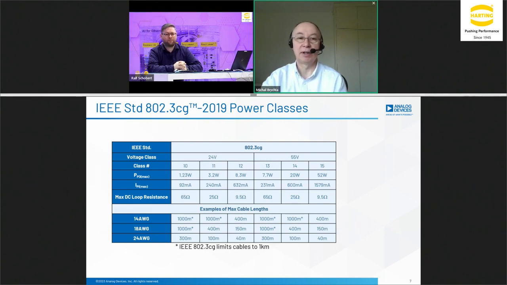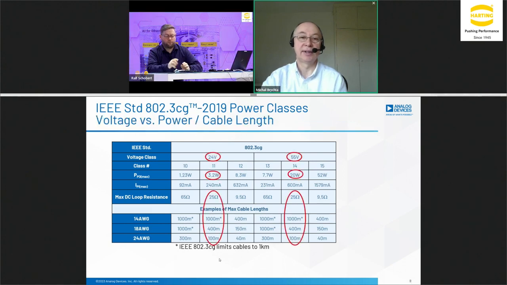One reason is, especially in factory, 24 volt is a very common low voltage power supply for pretty much everything, for PLC, for actuators, and so on. Also, in some environments, like wet environments, 24 volt is the safe voltage. So you can't go much above 24 volts for a safe operation in wet environments. But then there is an advantage of using high voltages as well, and I'll show you on the next slide.